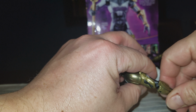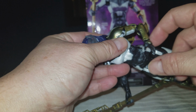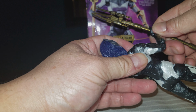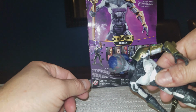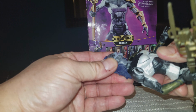Double jointed elbows on a woman figure. And I understand why she has it. She's a large figure, and they can do it with the larger figure. I don't get why they can't do it with the women's ones. Toy Biz used to do it, but who knows. And neck, I mean, she looks down great, but she's never looking up any further than that.